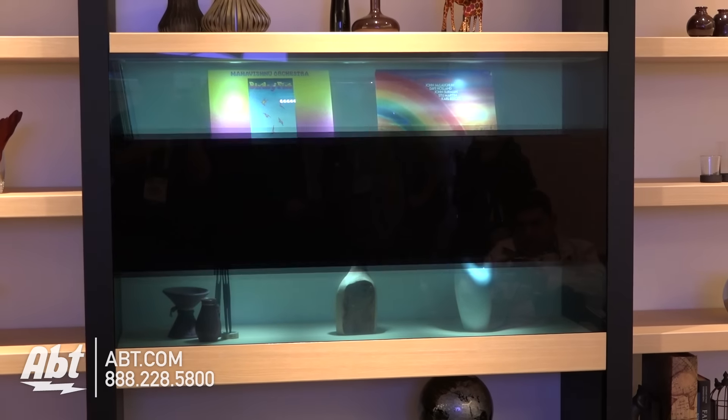Hi, it's Josh from APTS at CES 2016, and right next to me is Panasonic's Transparent TV. What we have here is an actual LED strip that's kind of hiding in the front bottom, and we'll take a peek at that in a second, but that's responsible for creating a 1080p TV.